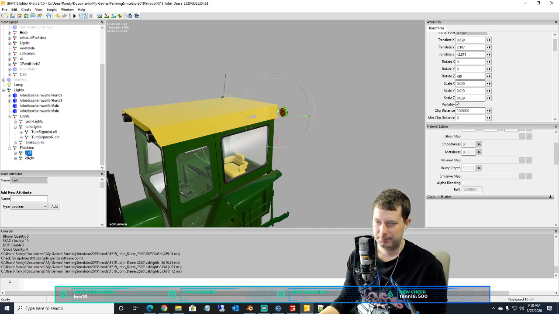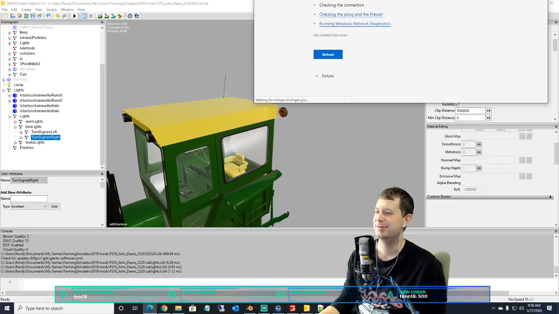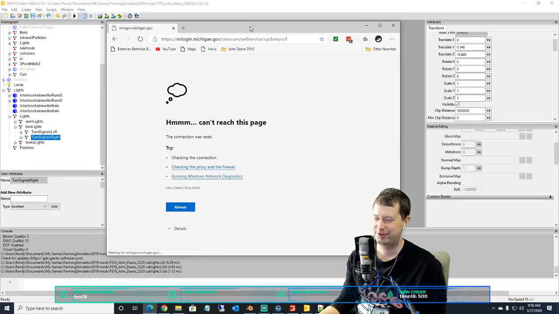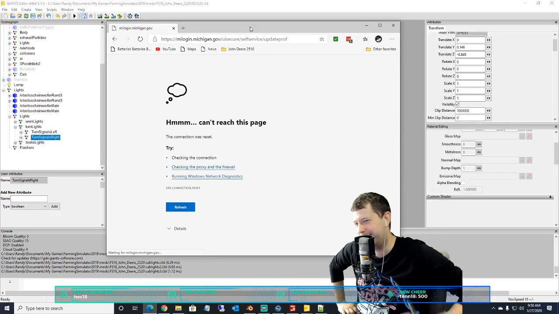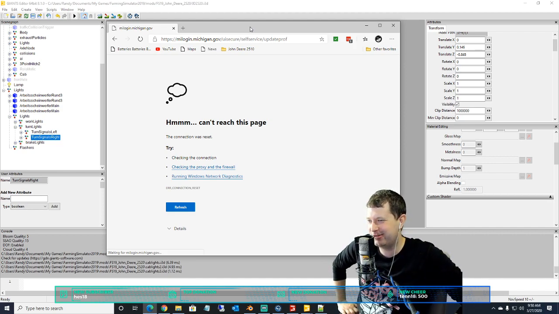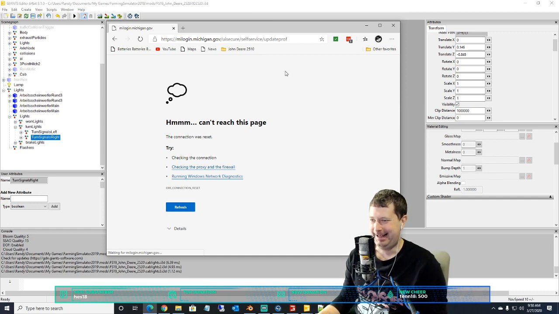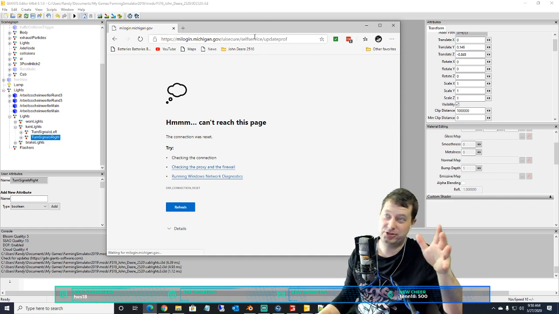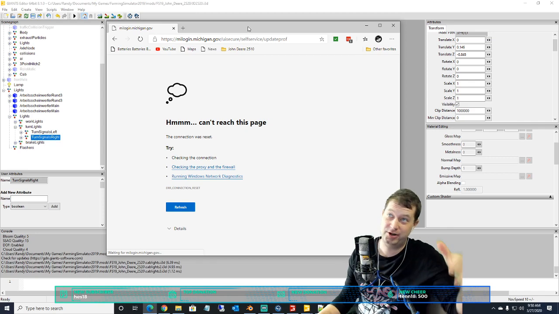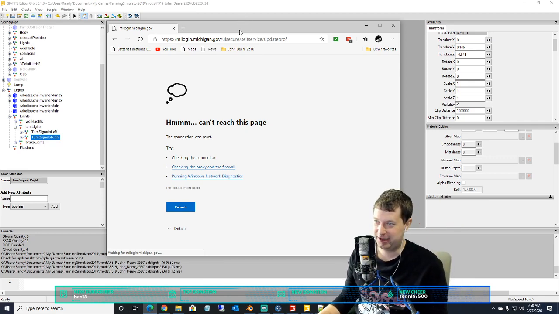So I'm assuming then there's no change on the unemployment website. No, I showed it earlier in the stream here. Let's see, do I still have it up? I do. Yeah, for those of you who weren't here earlier, there's the Michigan unemployment website at the moment. Can't reach this page. I tried a couple times yesterday throughout the day just to see if I could get on.